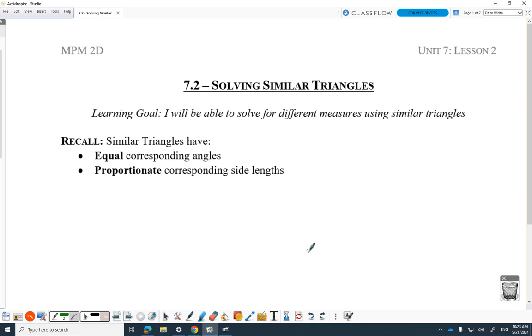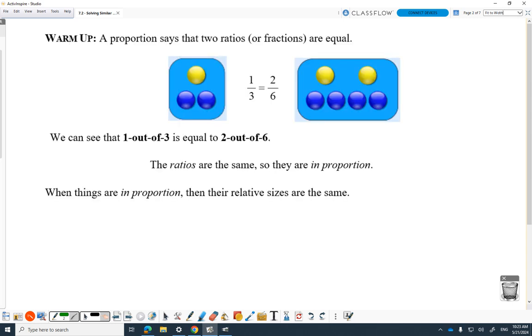And then proportionate corresponding side lengths. It's okay right now if you're like, I'm not even sure what proportionate means. That's really what I'm going to explain today. What does proportionate mean? So a proportion says that two ratios are equal. Now listen, when you first show this to grade 3 people and say this is the same fraction as this, they're very upset. They're like, it is not the same. And I sort of agree with them. It's not the same, but it has the same value. Yes? It's proportionate. I doubled everything, so it's the same proportion.